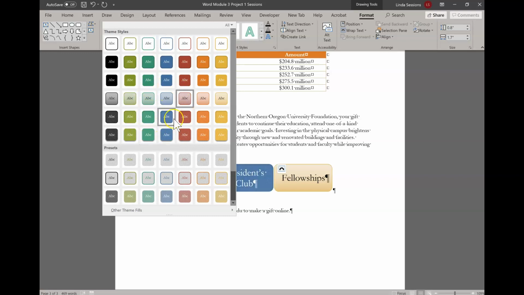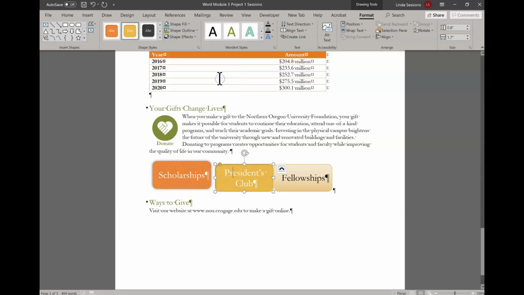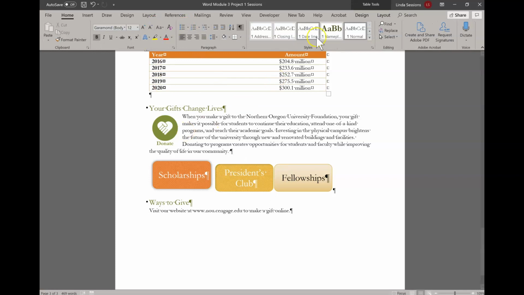We want to change this to the moderate effect gold accent 6. That's intense. Moderate effect gold accent 6. We're going to apply a shadow offset.